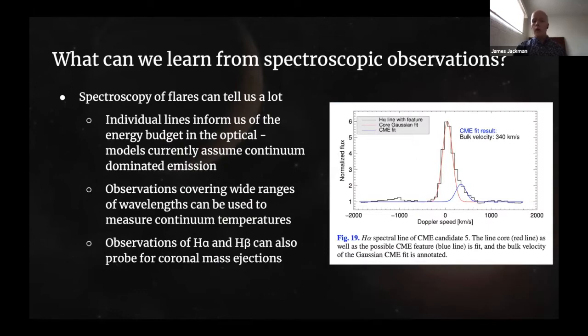And also, observations, particularly of H alpha and H beta, or of the Balmer lines in general, can also be used to probe for coronal mass ejections, outbursts of plasma that are often seen on the sun emitted with high energy flares. By looking for Doppler shifted emission in the H alpha or H beta line, at speeds in excess of the escape velocity of the star, these observations can be used as evidence for coronal mass ejections. And this observation is from archival SDSS data, which has a resolution of about R of 2000.